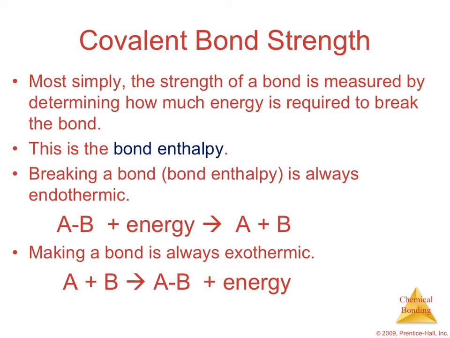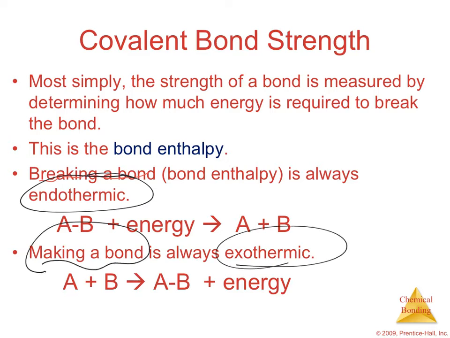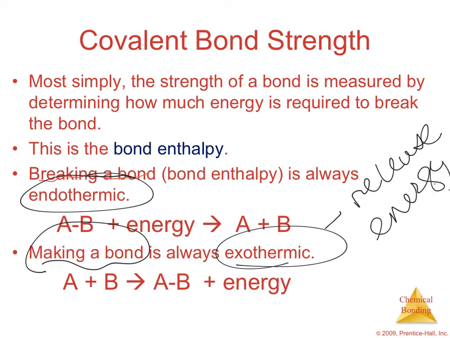And one thing that's important to remember as we move along in this chapter is that anytime you break a bond, doesn't matter what type of bond it is, that is an endothermic process, meaning you have to put in energy to break a bond, just like you have to exert energy to break anything. And conversely, making a bond is always exothermic. So when you make a bond, there's always a release of energy, because as you make a bond, the system itself is going to a lower energy, and that extra energy is to be kicked out.